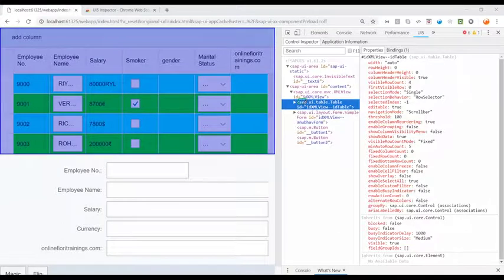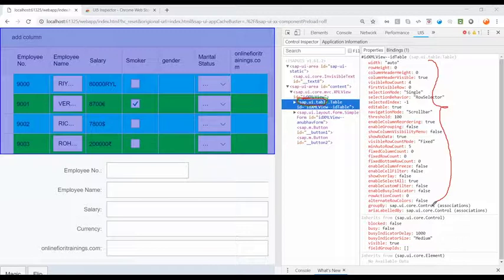It's telling you all the properties of this control, which is the exact control the developer used while creating the app. It was the SAP UI table control, and all the properties of the UI5 control are visible on the right hand side. So you can exactly replicate a control delivered by SAP by inspecting that control with the UI5 Inspector, with all its properties.